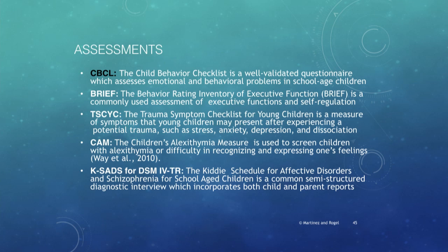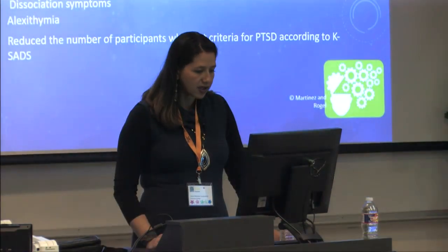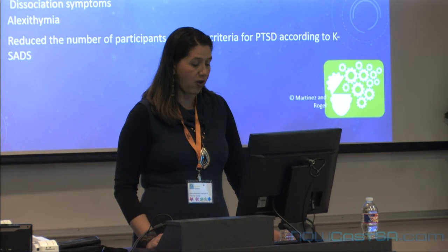So here are the results. After 24 sessions, children with developmental trauma were statistically significantly improved in their symptoms in all these scales: behavioral, cognition, emotion, trauma-related, dissociation, alexithymia. Alexithymia is the ability to express feelings. In trauma, they are so separated. They don't understand what is going on. When you ask them, what do you feel? Plain, they don't know. So being able to express how they feel is actually one of the scales that showed more statistically significant improvement. I was telling them they need to publish just the results of this scale because it was so remarkable.